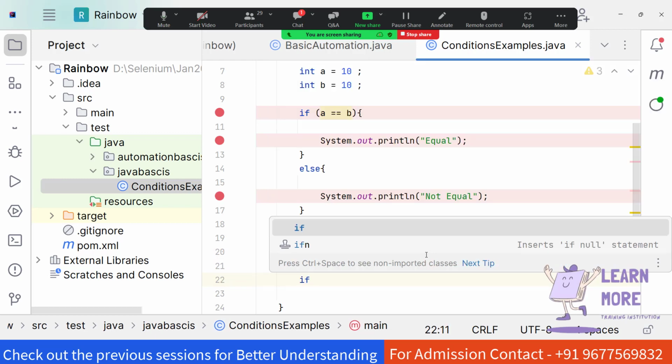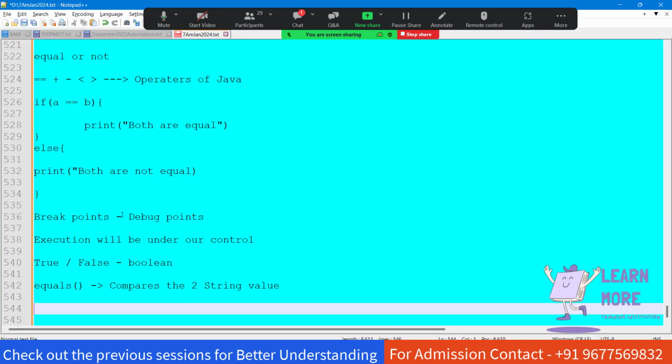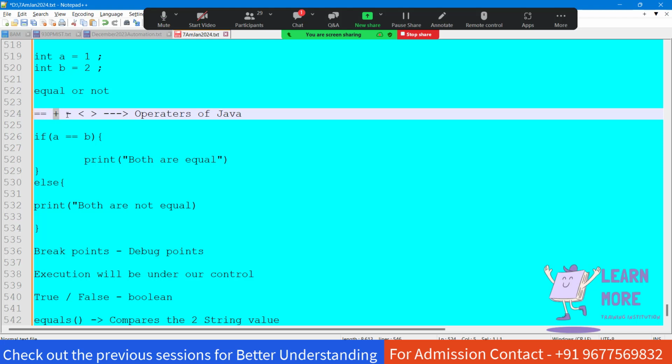We are going to create an if block, in which we specify the condition which we are going to check. Here we are going to check whether both are equal or not. So I could just say h equal to k, but that operator is used for comparing numerical values. What are the different types of operators available in Java? We have the equal to operator, addition operator, subtraction operator, division, multiplication, and greater than, lesser than, greater than or equal to, lesser than or equal to, or not equal to. These are the multiple operators available in Java.